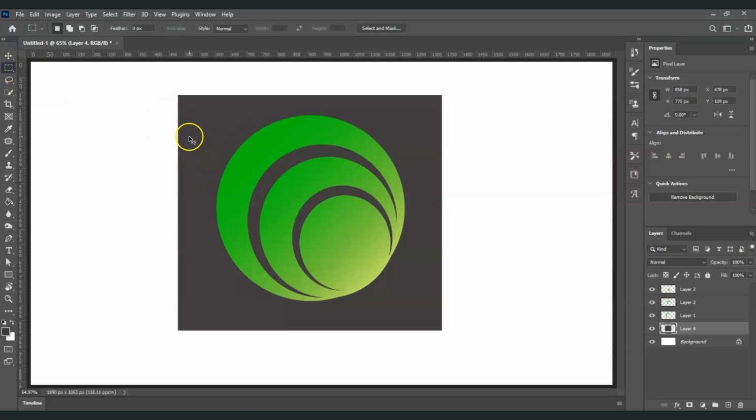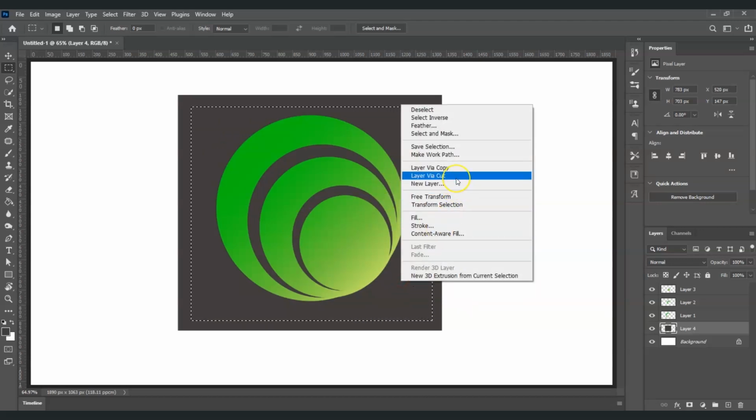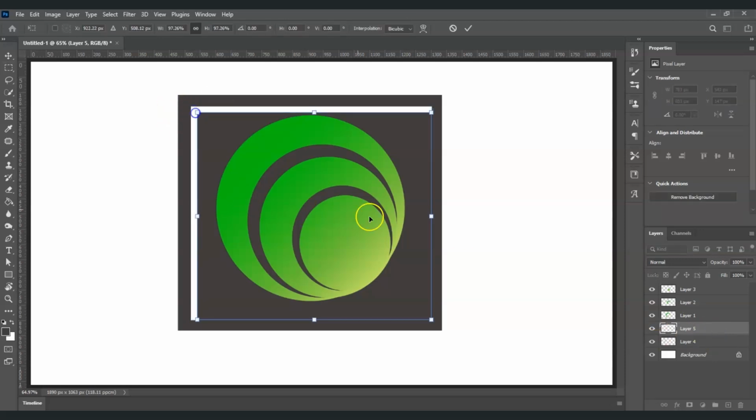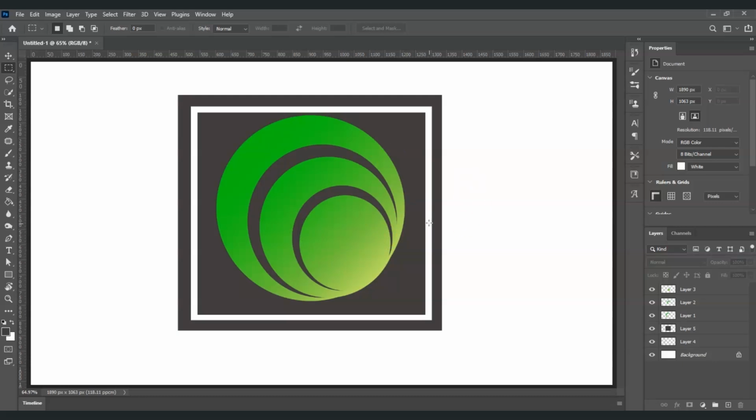I'm gonna deselect this one first. Now we start using this and click and drag it on this area, just like this. And then right click on it and again choose layer via cut. And then I'm going to select that layer, press Ctrl plus T for the transformation command and decrease the size to create a frame just like this. And there you go. So now we just created this random logo. Amazing, isn't it? And that is how to design a logo using basic shapes in Photoshop.